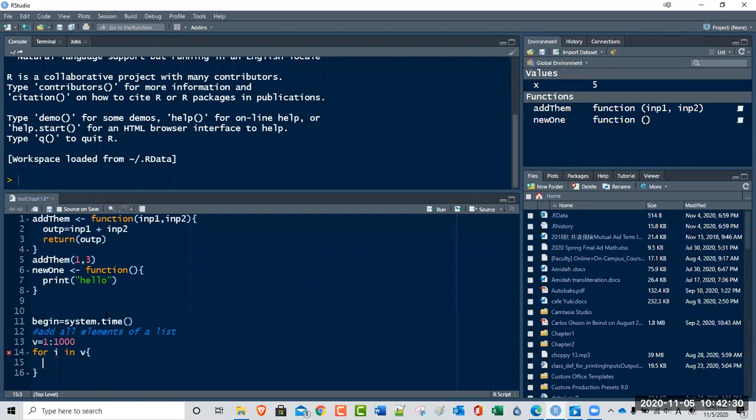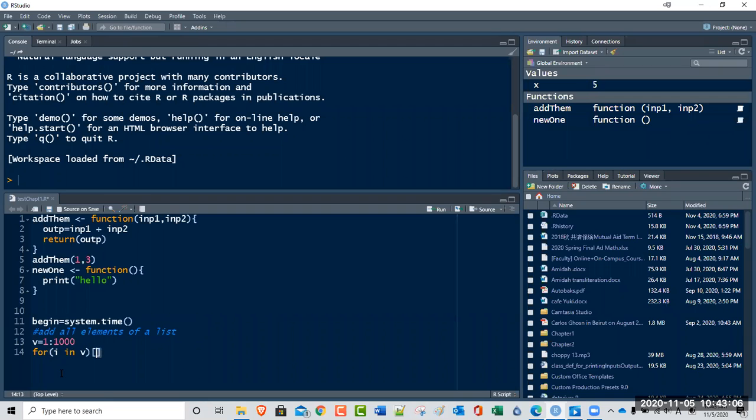I think it's just for V. No, how's that one? Something's wrong with that. Let's see. Oh, you have to put the I in V in brackets. Right. Yeah, that's right.